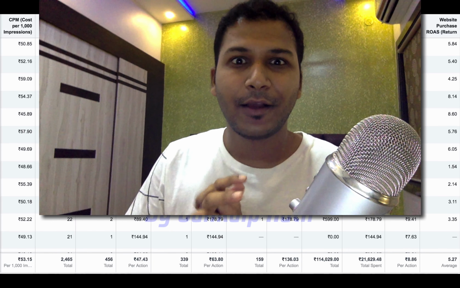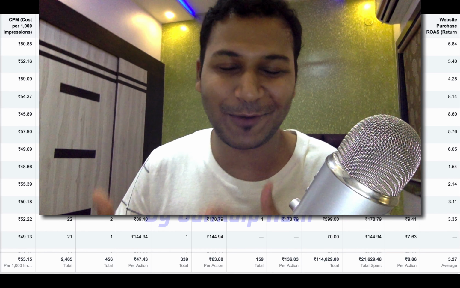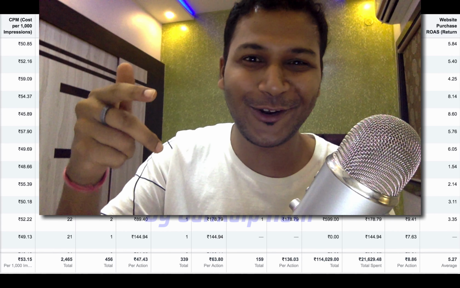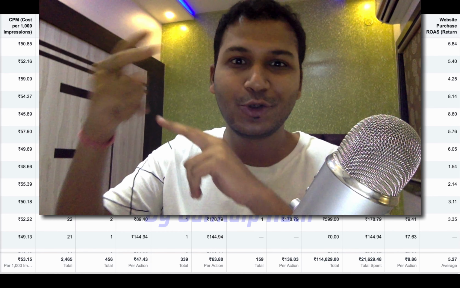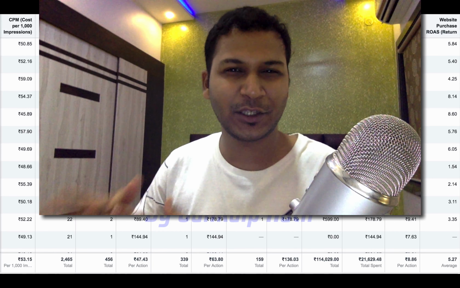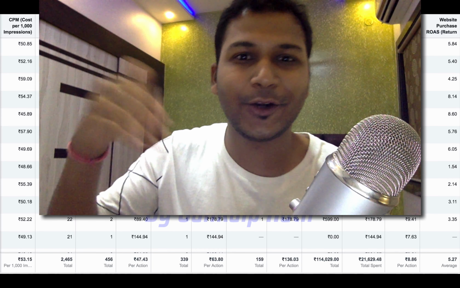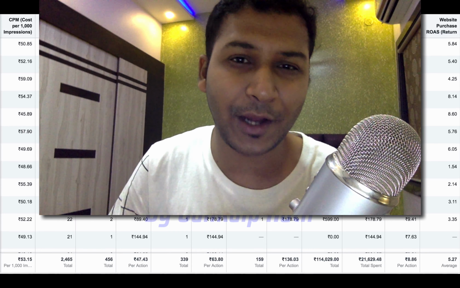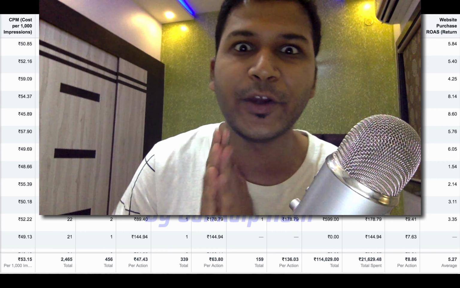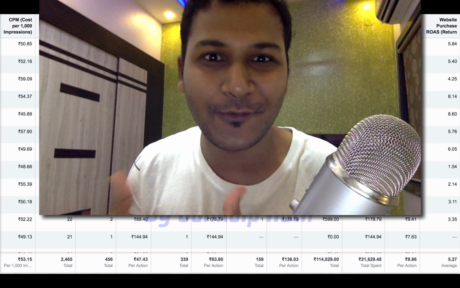So if you give Facebook $5,000 at campaign level, now you set 5 different ad sets at the ad set level. Facebook will take its algorithm and understand which is performing better, and out of those, as I told you already, two are performing well. So Facebook will now, rather than spending so much money on the 3 which are not working, allocate it on 2, so you get the most bang for your buck. And Facebook knows much better than you actually which ad set is giving you the results that you need for your conversion.